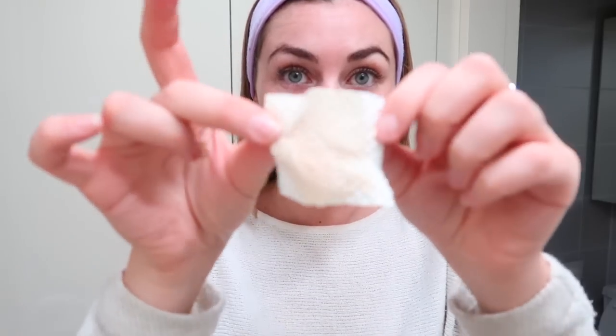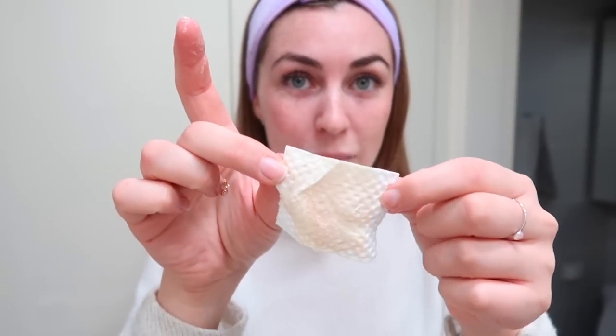This is a product that's really loved by people that wear full faces of makeup because it is so good at removing makeup. As I said, all I'm wearing today is a little bit of under eye concealer, but you see how in just that tiny little wipe, look at all that makeup that it took off. And I like this stuff because instead of feeling greasy like some oil cleansers do, my skin feels a lot more silky.